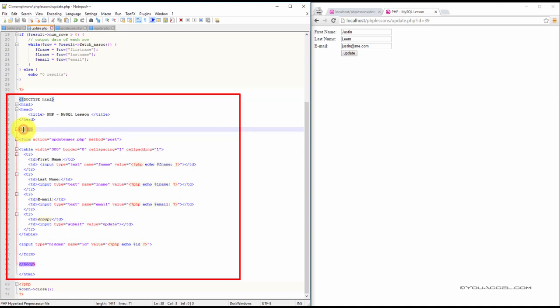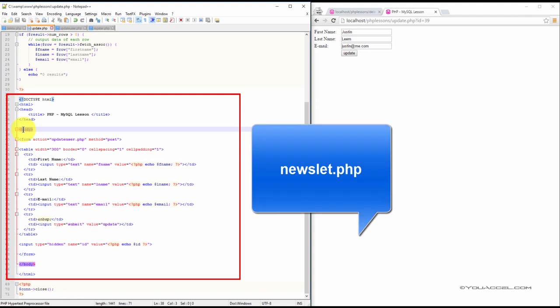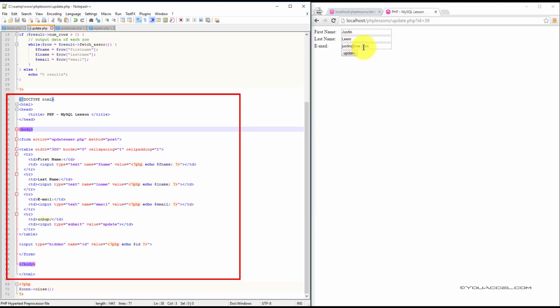And inside the body tag, create a form with 3 inputs and an update button. To save time, you can copy and paste the form in your newsletter.php file because the form is actually identical. We will be modifying a few attributes. Set the form action to update user.php using the post method, and we'll create this page in just a second.